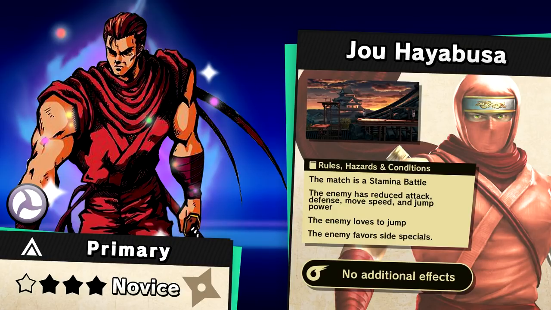Okay, we have one more primary spirit. Another novice, but kind of a fan favorite. It's Ryu's dad, Joe Hayabusa. Here's the thing. As the patriarch, or former patriarch, of the Hayabusa clan, we would expect him to be kind of a badass, but he's not. He sort of gets punked in both Ninja Gaiden trilogies.